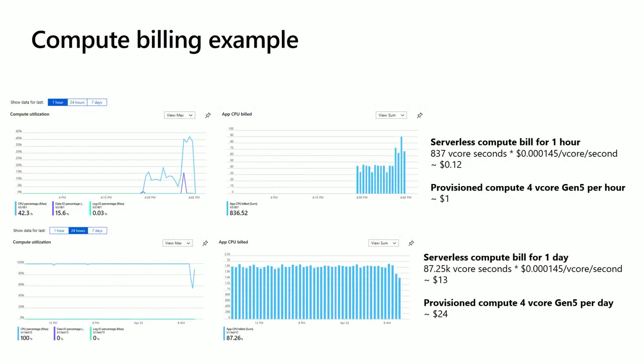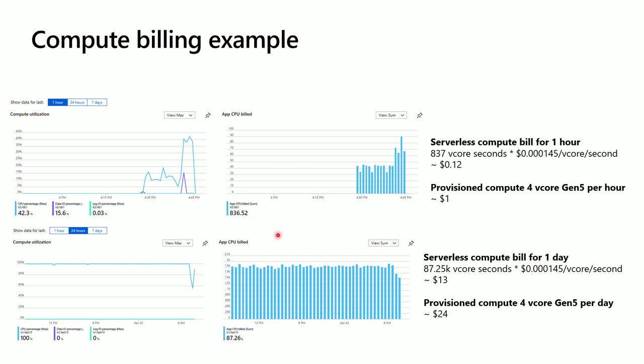So just to have some more clarity, this is how the bill will look. As you can see, the top chart is a true serverless application, which is intermittent usage. So if you look at the bottom here, I used about 837 vCore seconds.